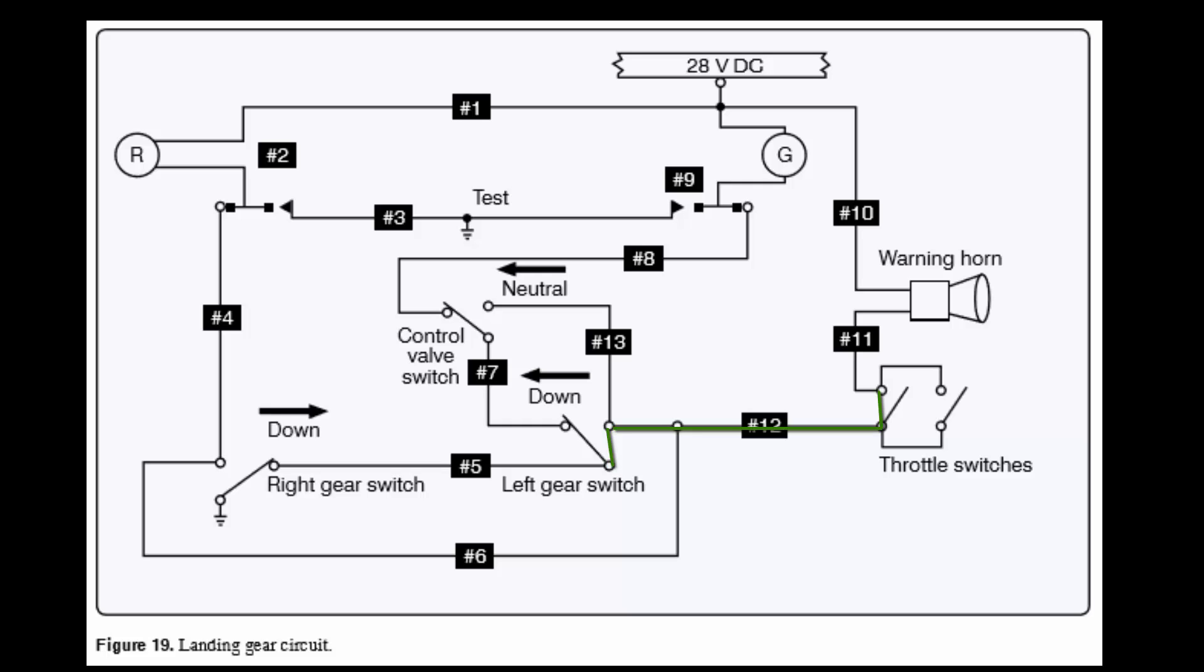Now they're saying the gear switch is up. So the left gear switch is to the right, and the right gear switch is over to the left. Remember what I told you? So the gear is up. Well, in this case, if we go down the normal route that we used to go, and we go down through the left gear switch number 5, that is now a dead end. So we have to go down through wire 6, and the right gear switch will seek a ground. So the answer is number 6.